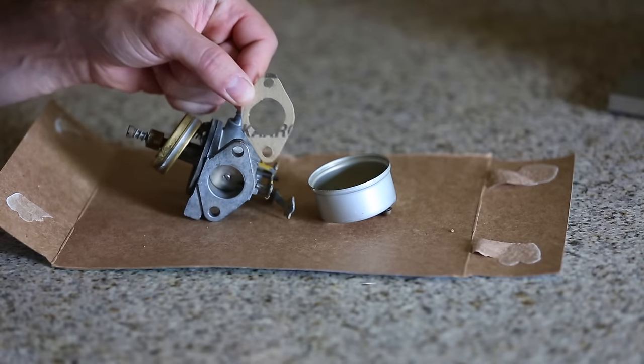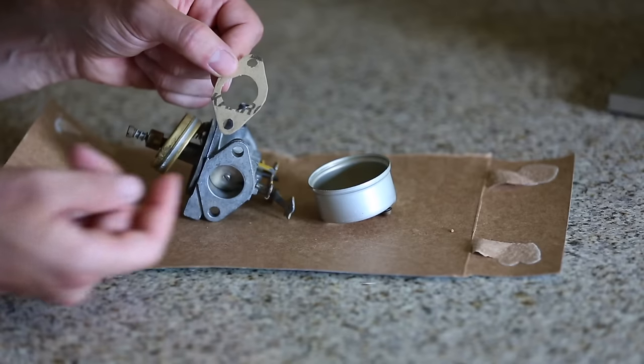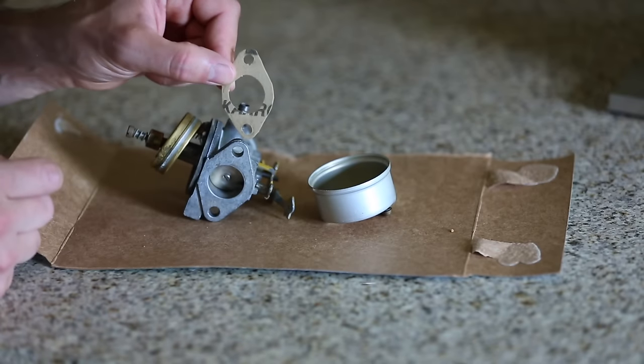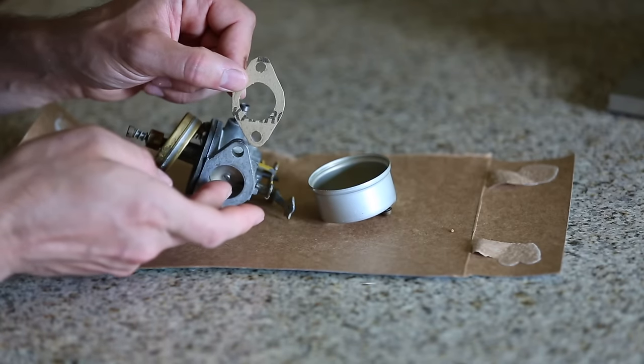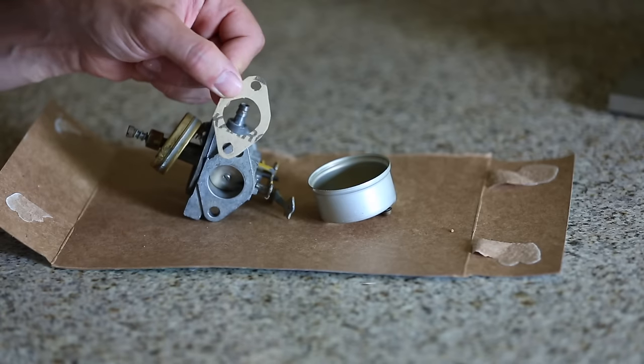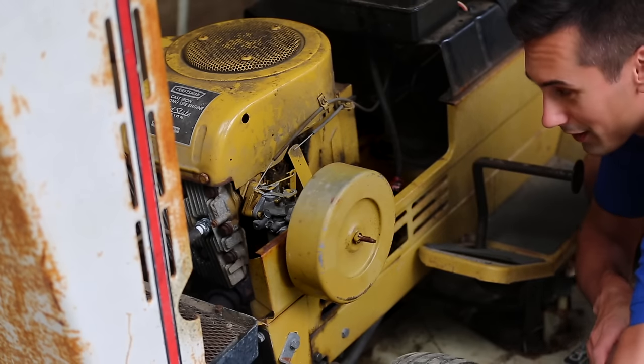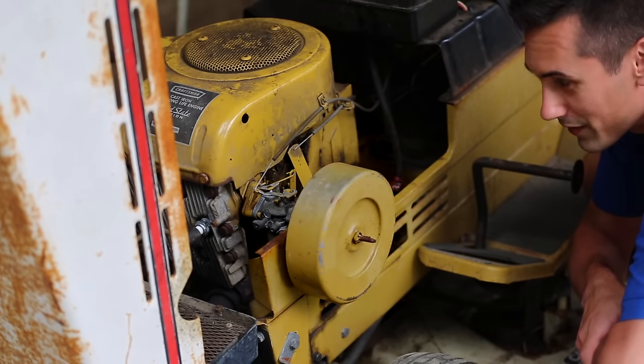Now I guess I should mention, you don't really need to use actual gasket material. You could just take a piece of cardboard like this and use that. It would work fine for something like this. This is really just going to be an air-fuel mixture going through this, so it's not too important what you use. All right, well, let's get this carburetor installed. And now we can start it up and see if this thing runs any better.